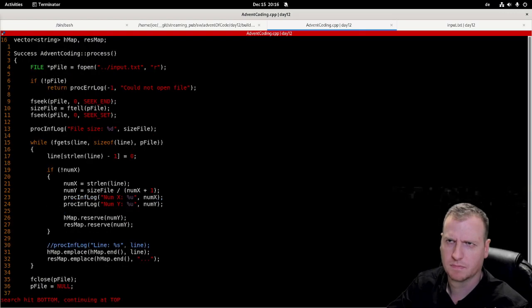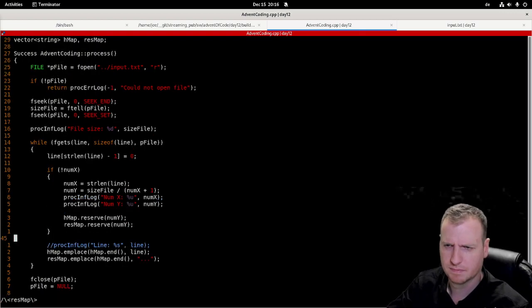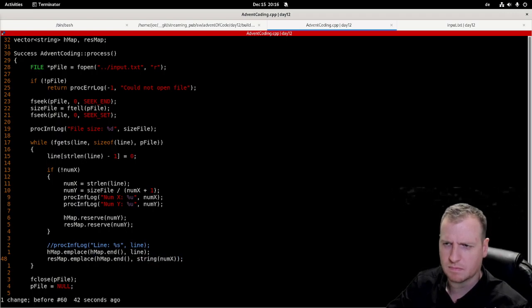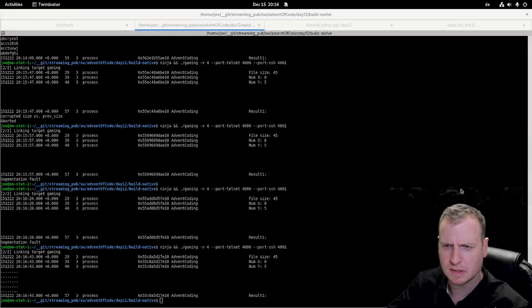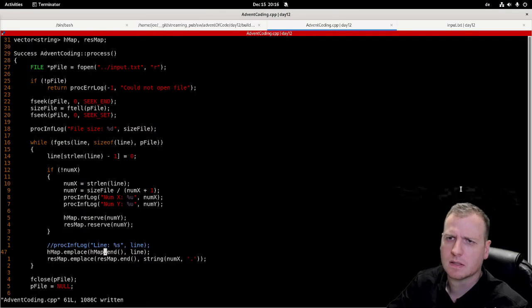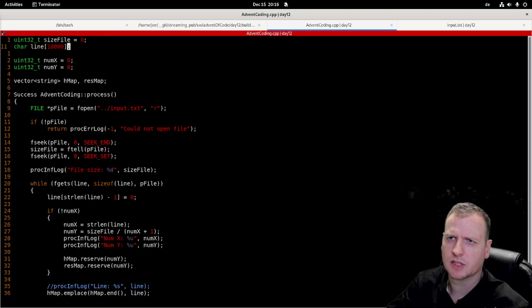Perfect. So now we have a function that should read the height map and print the result in a res map.